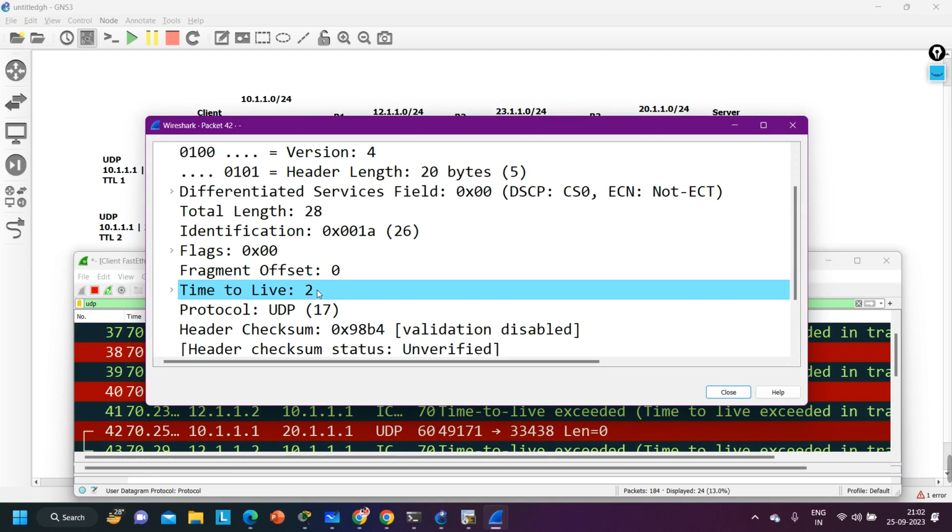Yes, this is the second packet, and you can see the protocol field inside the IP header. Why is the protocol number 17, or UDP? Because, as I told you, for traceroute Cisco IOS uses the UDP protocol. So IP handed over the actual data to UDP, so there is information of UDP.